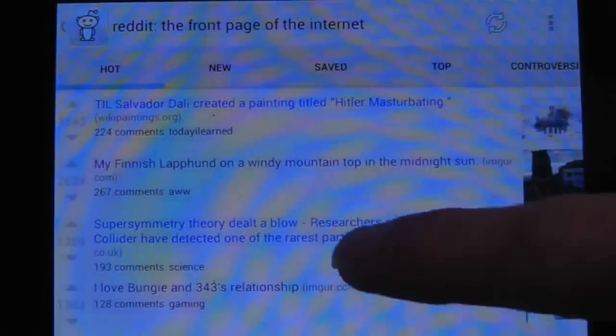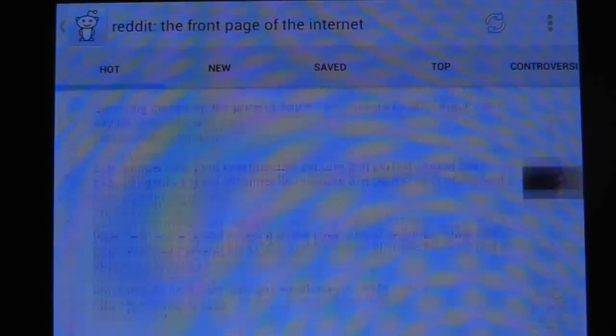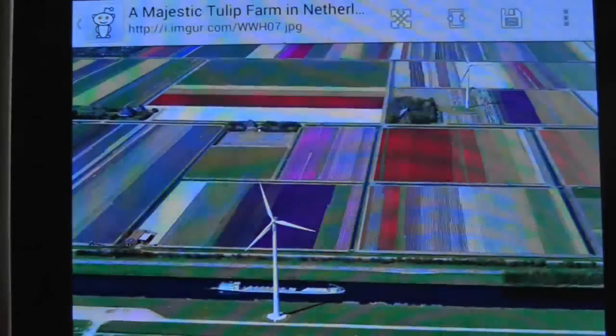Each post is a snippet of its content and you can access more by tapping on the arrow or picture on the right hand side of the screen. The statistics for Reddit are mind boggling — there are over 3,500 different communities, nearly 50 million unique users, and nearly 4 billion pages of content.